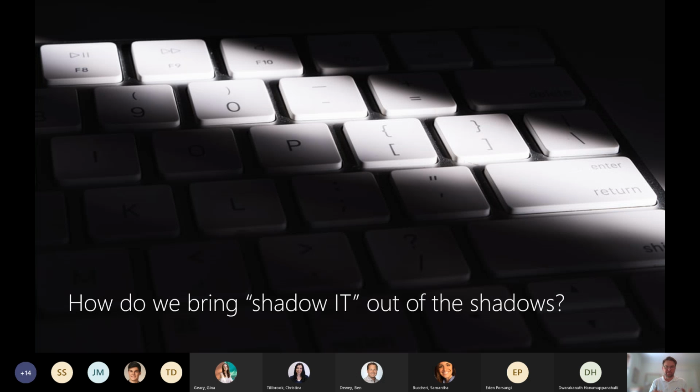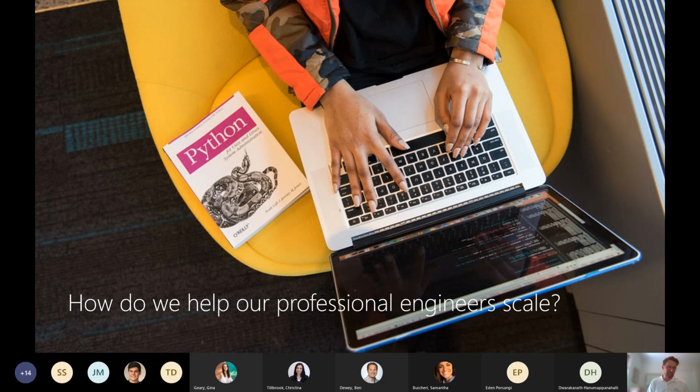What we as admins can then have is a place, with the tools that we're going to be talking about this afternoon, where we can see what they're doing and help them be successful and not have them be living in the quote unquote shadows. That obviously enables a huge scaling component in our companies, right? There's just too much to do for our professional development teams or IT departments to handle it all. Many times IT departments are being asked to do more with less. So they've got to focus on the most strategic and the most valuable projects.